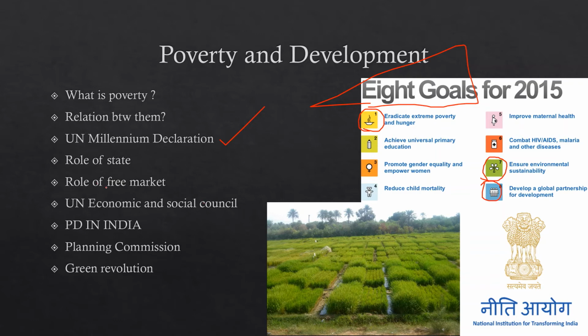And next is the role of the free market. What is a free market? We have studied tariffs and different taxes. When we sell our things into another country, we need to pay a certain amount of tax to that country. Even in India, when something from outside is sold, it has a certain tariff. Because we are engaging in various international organizations like the World Trade Organization (WTO), certain agreements are signed for better international alliance with each other.